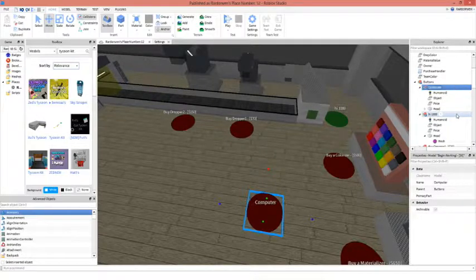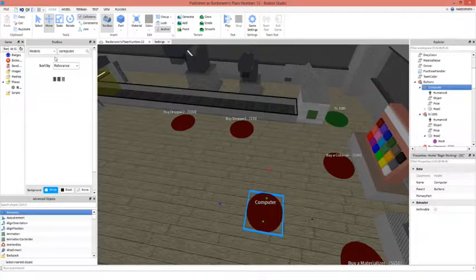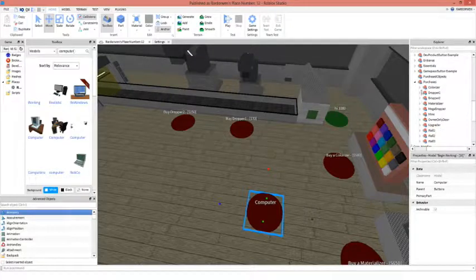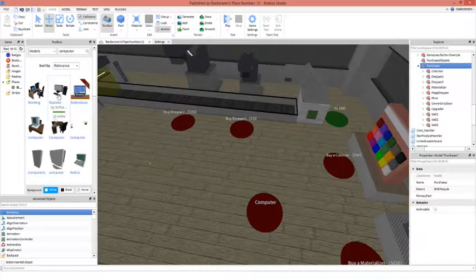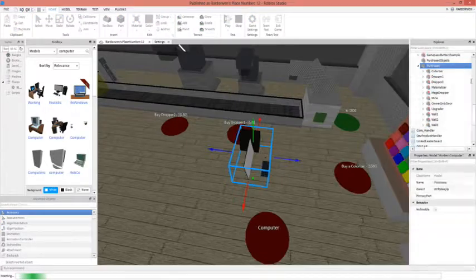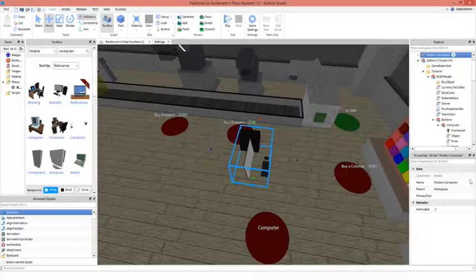Computer. And you could just go into toolbox, computer. First, you're gonna go into purchases. Go into here, put in realistic computer or whatever computer you want, and modern computer.